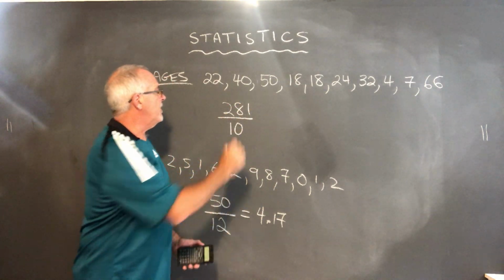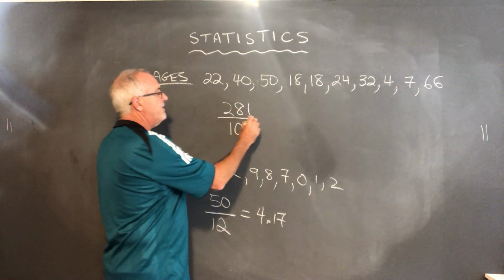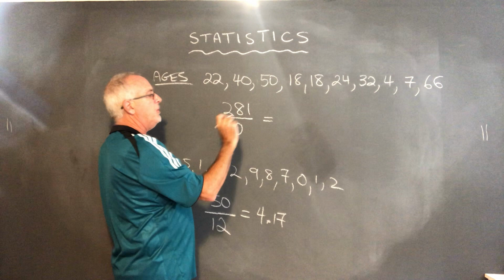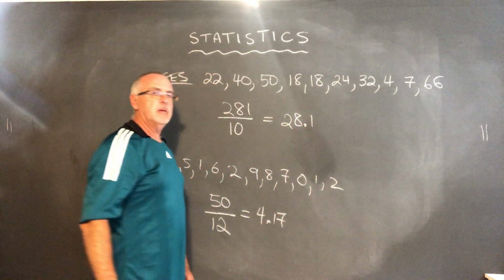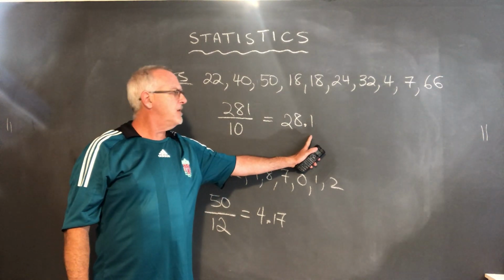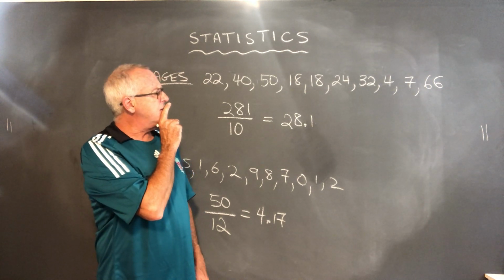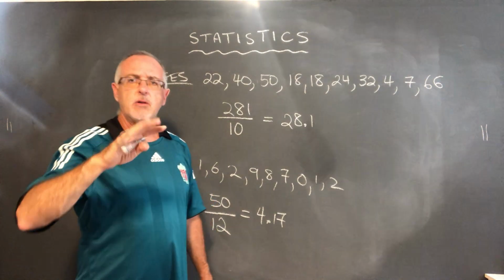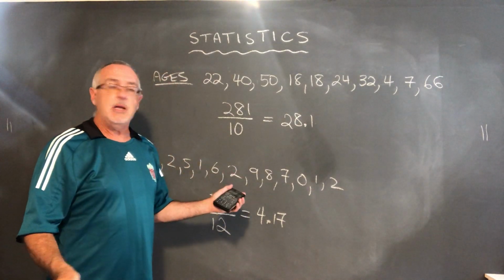Now the fun thing about dividing by 10, of course, is that it's an easy one to do in your head. So the average age of these 10 people waiting in line at a restaurant is 28.1 years. Do we measure years with decimals very often, and years and months? 28.1 is going to be 28 years and either 1 month or 2 months old if you want. Okay, so we were able to find the mean.